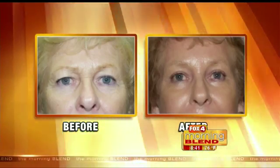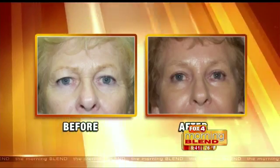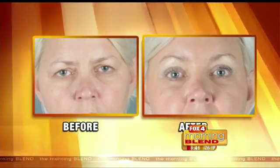So she had an endoscopic brow lift, and she had a laser as well, so the skin is tighter and smoother. So in fairness, that had a lot to do with her rejuvenation. But if you look at the height and shape of the brow and the fact that the wrinkles around the eyes are dramatically better, it just makes the eyes more open and the face more pleasing. Yeah, certainly the before and after, you can tell a huge difference. Another patient here who had this procedure done as well.